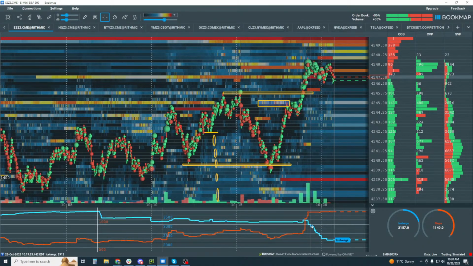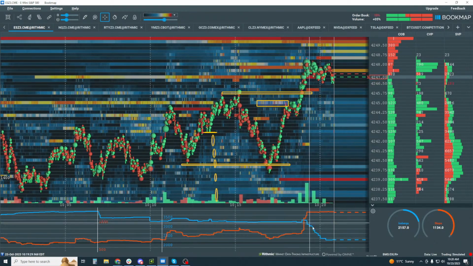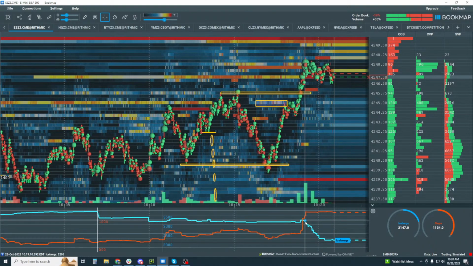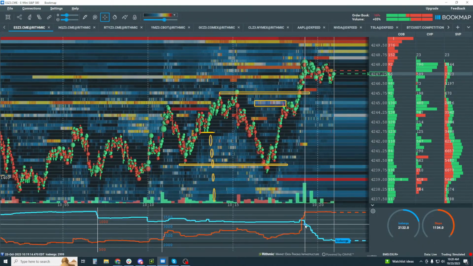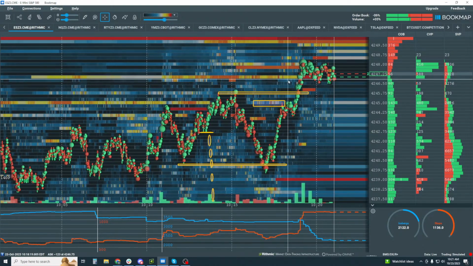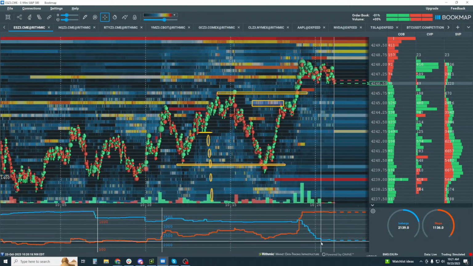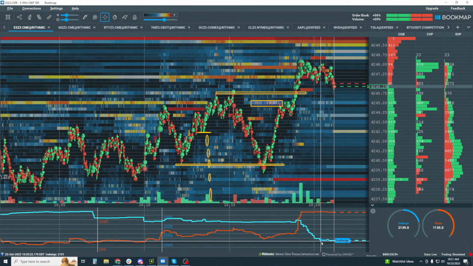People getting stopped out. Smaller players who are using stop losses are getting stopped out, where larger players are accumulating or distributing, I guess. They're selling up in here. So is it profit taking, or are they accumulating for a position here? We don't really know that. We just know that there's a lot of iceberg transactions in here. Okay, about 1,500.